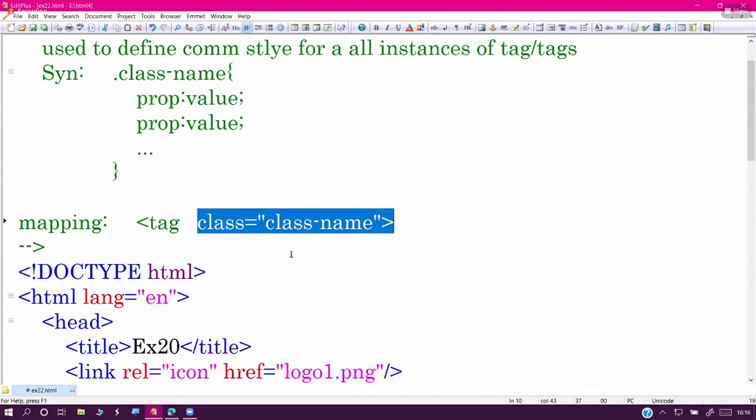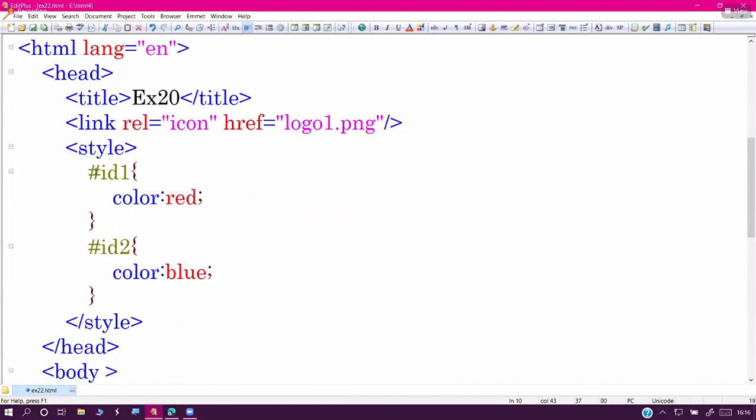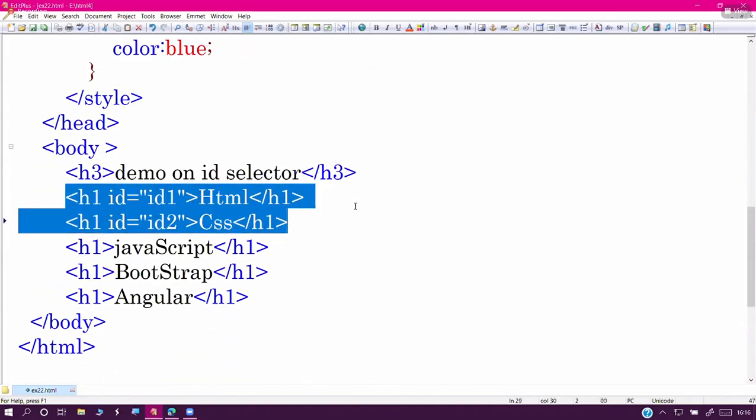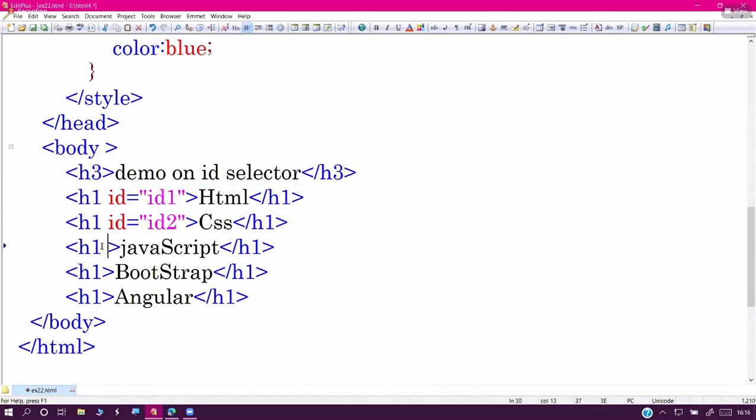See yesterday's example, yesterday in the sense last session. The ID selector 1, ID selector 2. How many tags we mapped, sir? Only one tag we mapped. If I write ID equals to ID1 once again, sir, wrong approach, but program executes. Program is executing, sir, but it's a wrong approach. Why is it a wrong approach?